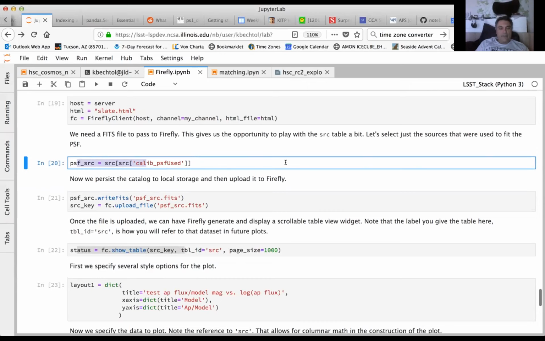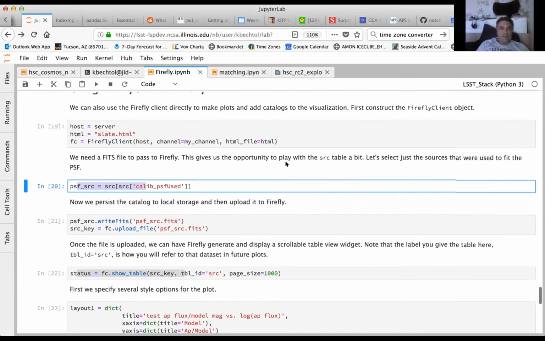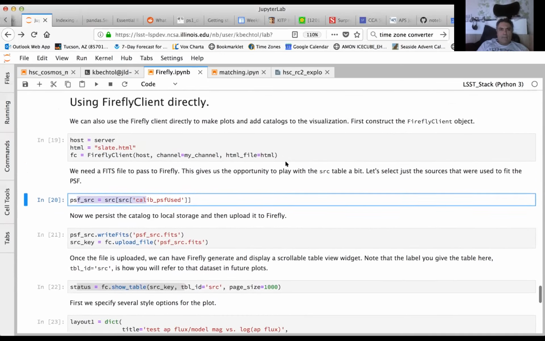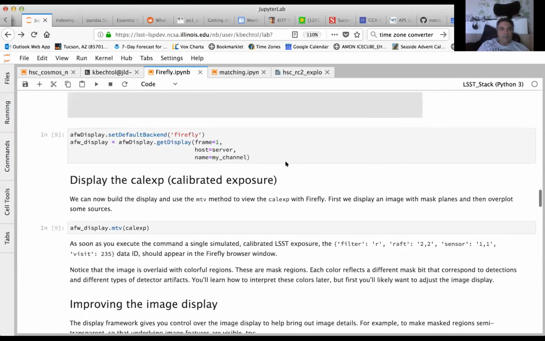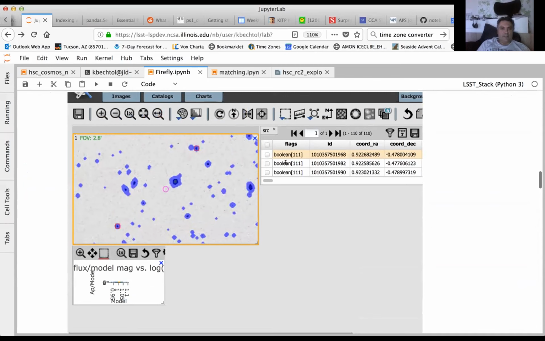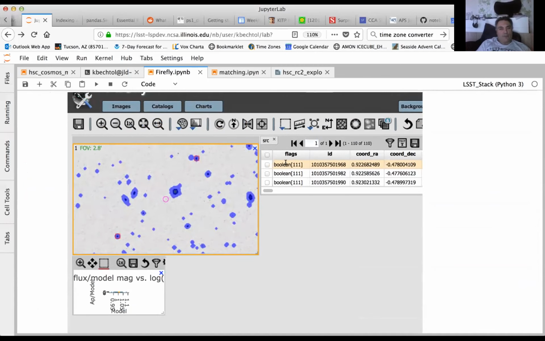I think one of the things that I noticed is that we had a small discussion like 15 minutes ago about raft sensors and visits, and it's getting much more frustratingly painstaking when it comes to tracts and patches, which come, of course, a little bit afterwards in the processing.